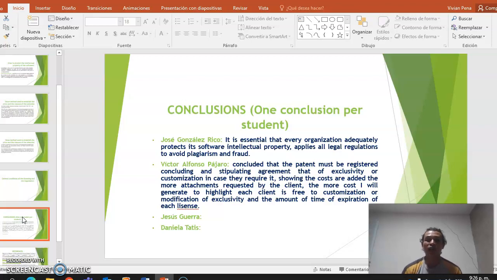To highlight, each client is free to choose customization or modification or exclusivity, and the amount of time or expiration of each license.